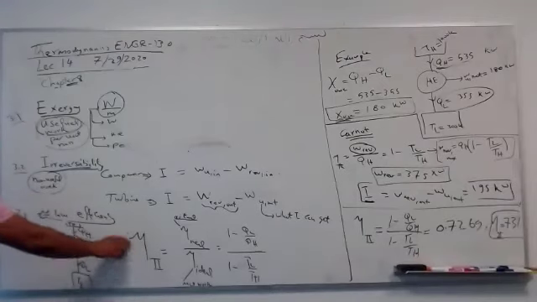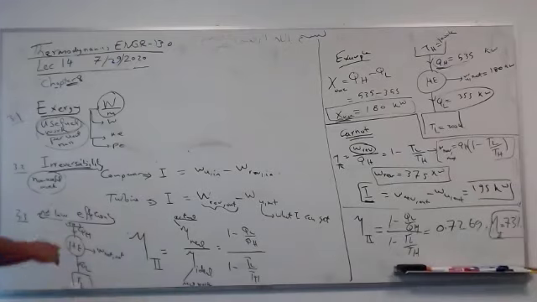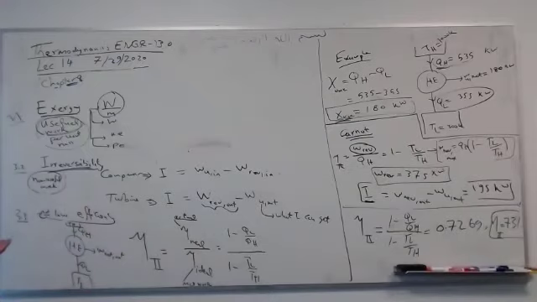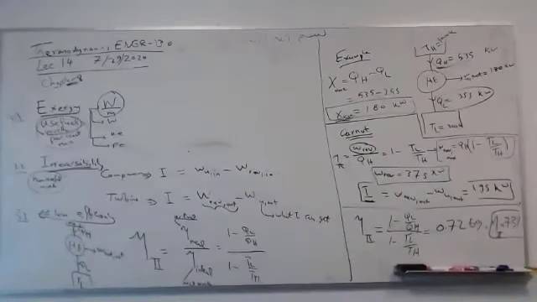You have second law efficiency lower than 1. We discussed it before, but I'm still going to talk about it today. Second law efficiency is a ratio between eta real, which is what I have, over eta ideal, what I'm supposed to obtain if I'm very pure. So we wish to have 100% second law efficiency. We wish to have zero irreversibility. We wish to have the maximum exergy of our system. Okay, guys? Any question?